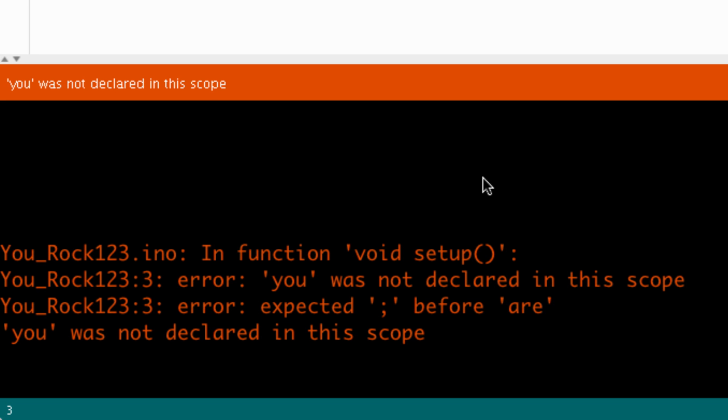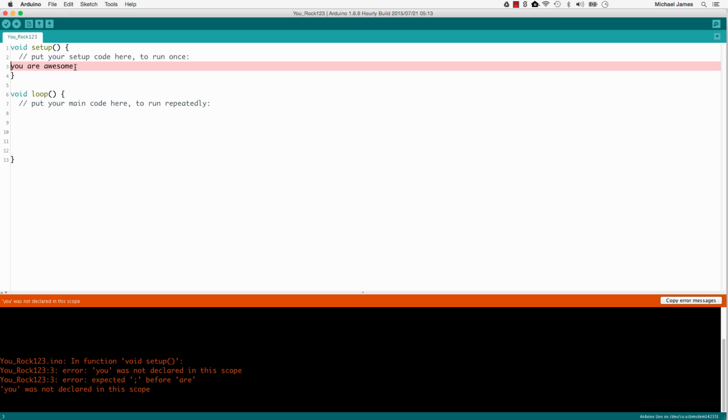And then down here in the console is where the actual more detailed information about the error came up. It tells you what file it was in, what function it was in, and then it tells you the line of code. So it's saying it was on line 3. We look up line 3 in the editor, it gets highlighted, and so that's where we can start looking to see where the error might have been. Now, unfortunately, you're not always going to get the correct line of code. The errors won't always highlight the correct line of code. You have to do a little searching around, but that's beyond the scope of our discussion right now.